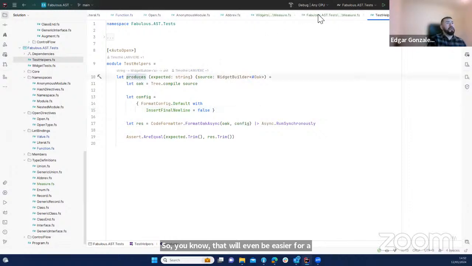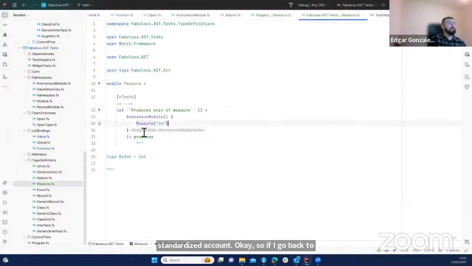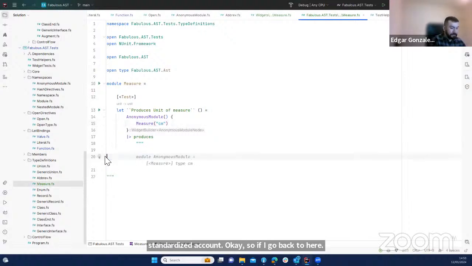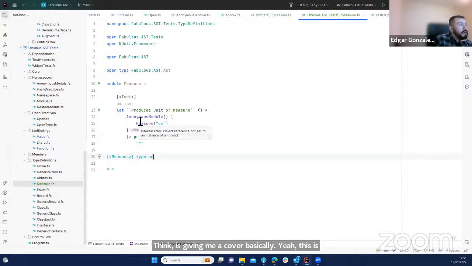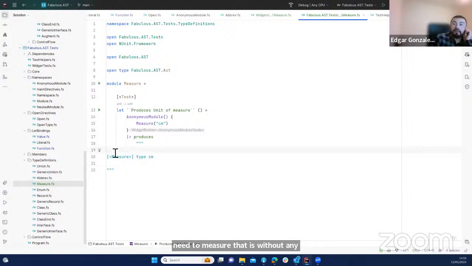Okay, so if I go back to here, what do we expect? Copilot is giving me the code, but basically, yeah, this is what I will expect. It will expect the unit of measure without any module or any namespace, and what it does is just create that.